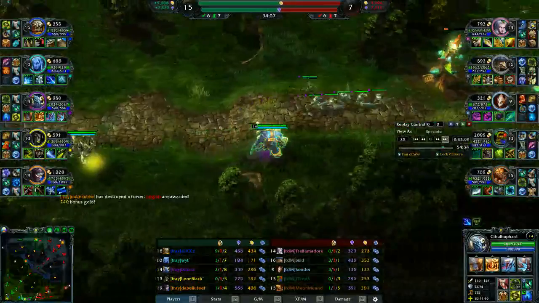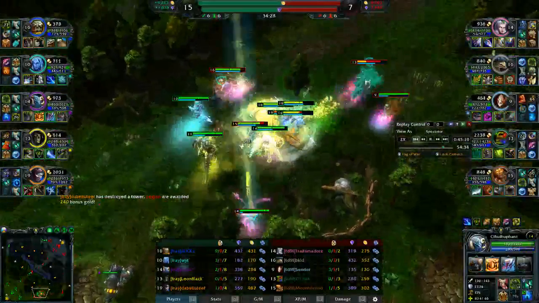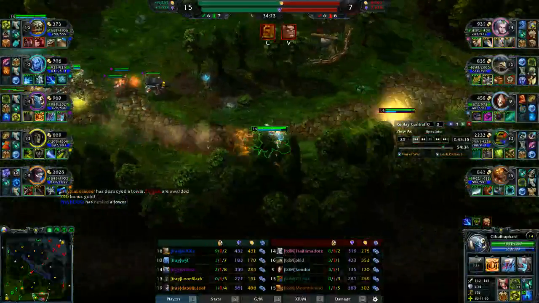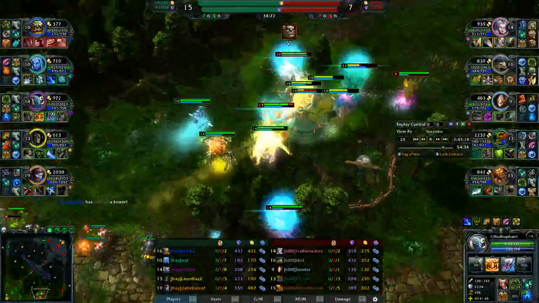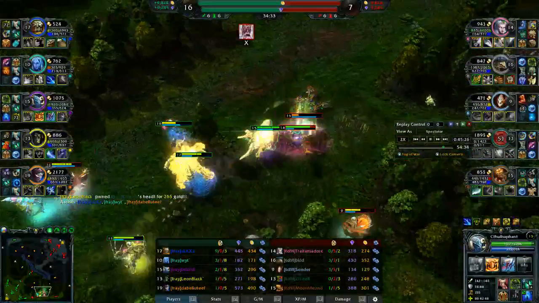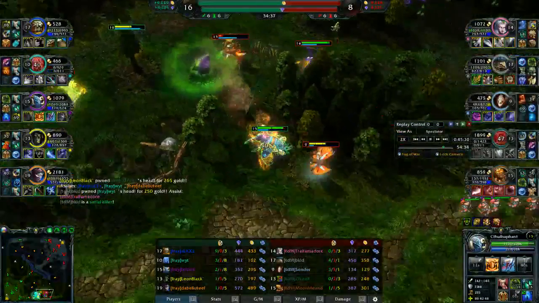Just a lot of farming going on. Oh, this is nice. Team fight going on. Maybe we can see one of the things again. Ah, wasted stun. Ultimate used. Getting stunned again. Oh, by the way, he bought the shrunken head, which is a really nice item.